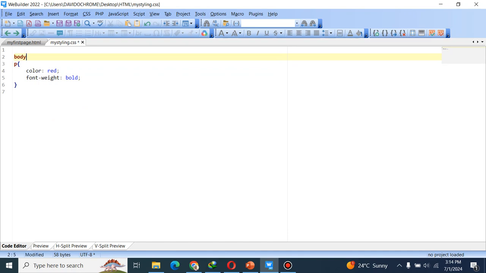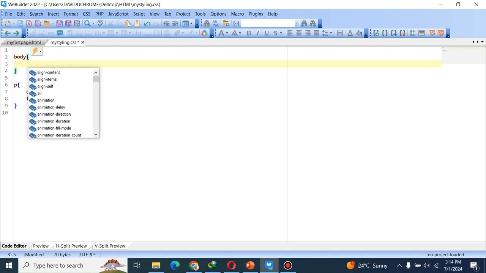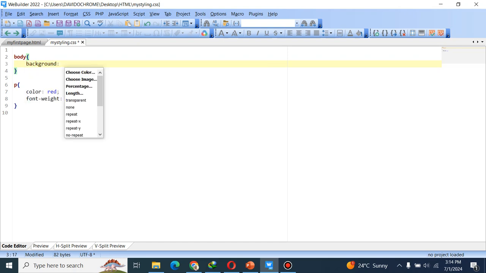for the body, let me style the body of the HTML page, and I choose background. As the background, it will include an image, but I wanted a background color.